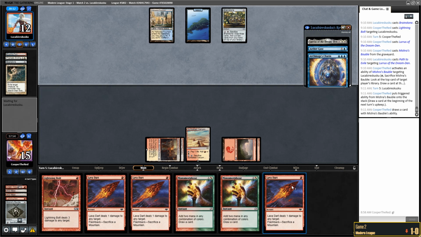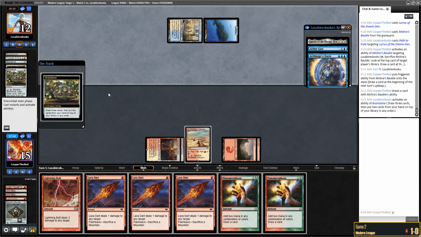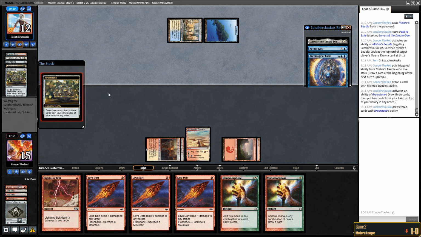Another dart. So these darts are like 6 damage. So we got them down to effectively 3 here. We need one more bolt, or a creature with haste.